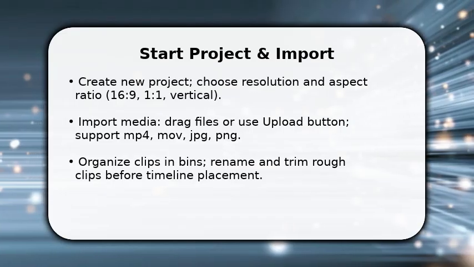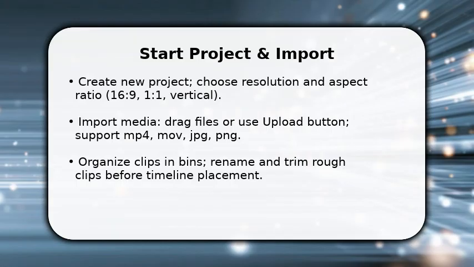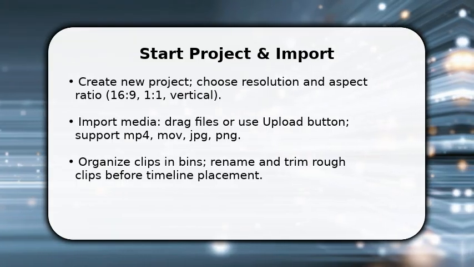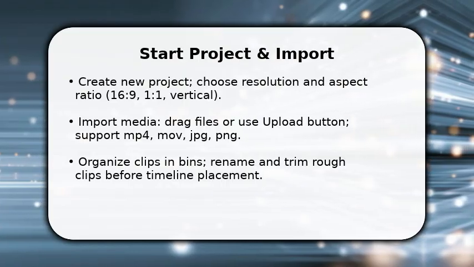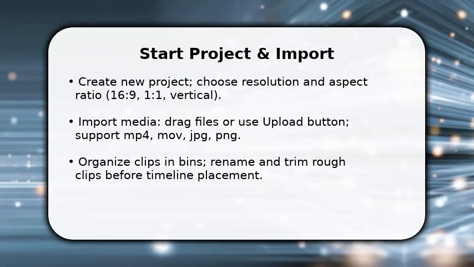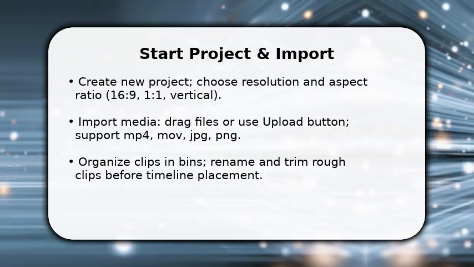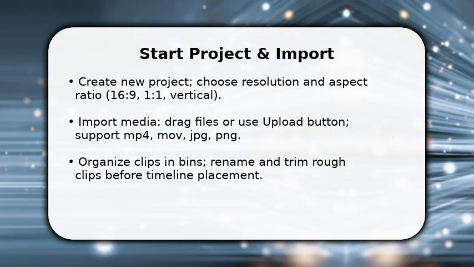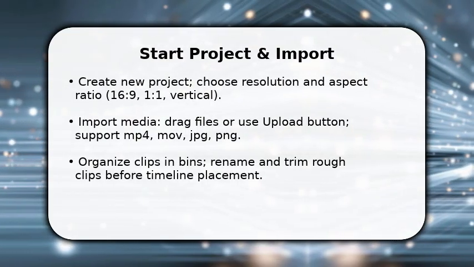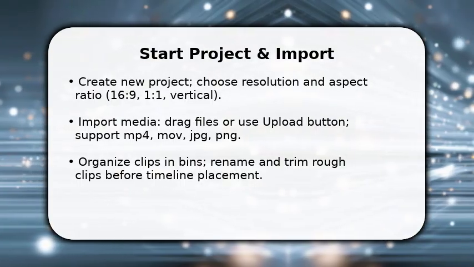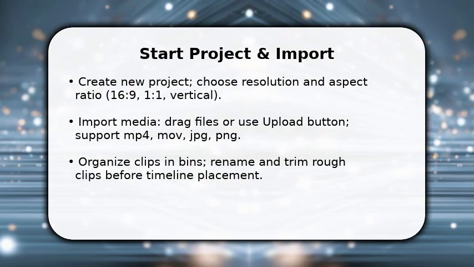You begin by creating a new project and immediately set the resolution and aspect ratio for your final delivery. This prevents resizing problems later. Next, import your media, drag or upload MP4, MOV, and images, so everything is inside the editor. Once done, organize clips into bins and give them clear names. This saves search time. Also trim rough clips into short selects before adding to the timeline, because working with shorter clips speeds edits and reduces confusion.